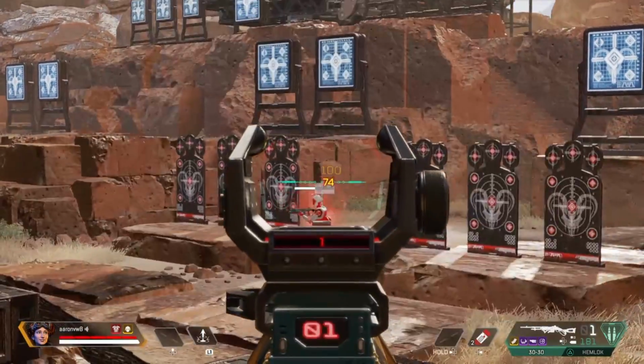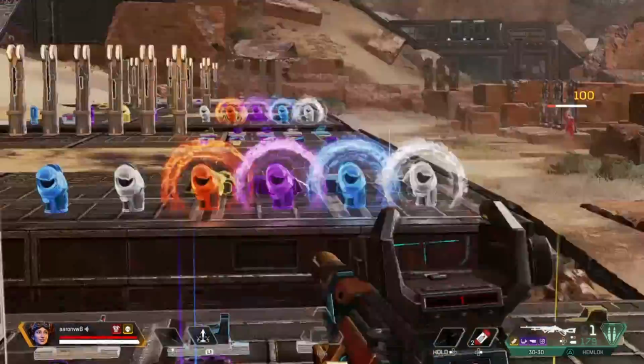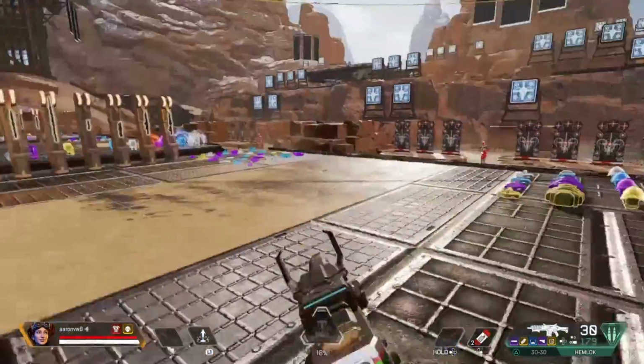All in all, I think Horizon's a good legend. I don't think she's a top tier legend, but I think she's a solid legend. She has her uses, and she can be very good in certain team comps.